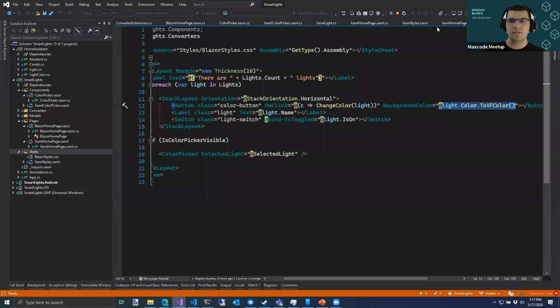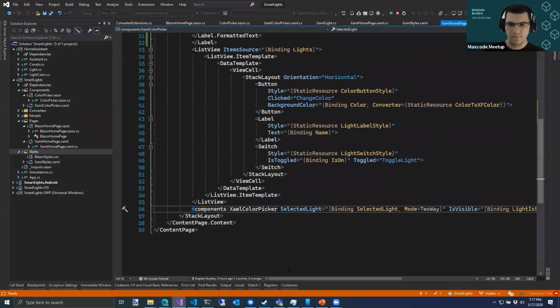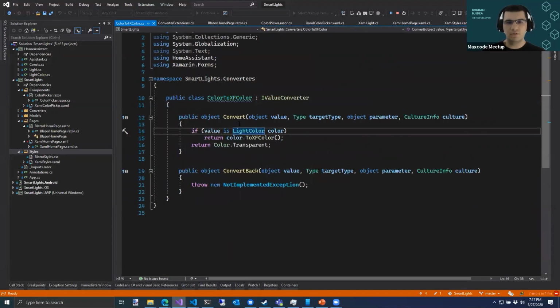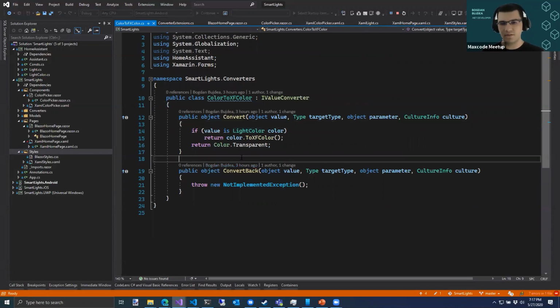But if you go to the XAML code, okay, we see that I have to use a converter. Okay, so converter means that I have to define it in my styles. It means that I have to create a class with a convert and convert back methods. And again, it's more ceremony for something that could be done easier.